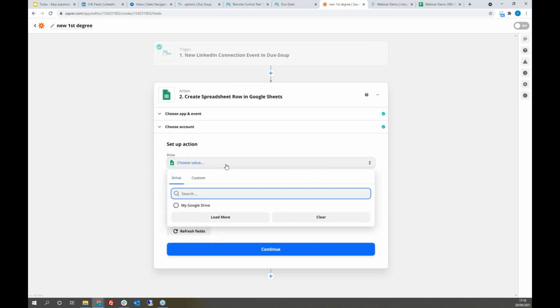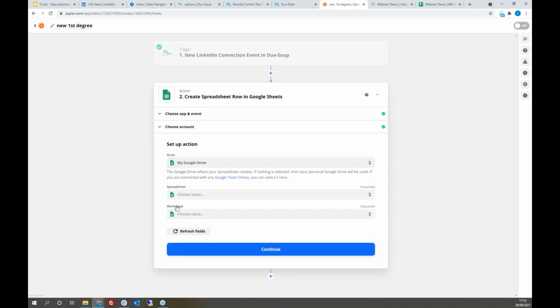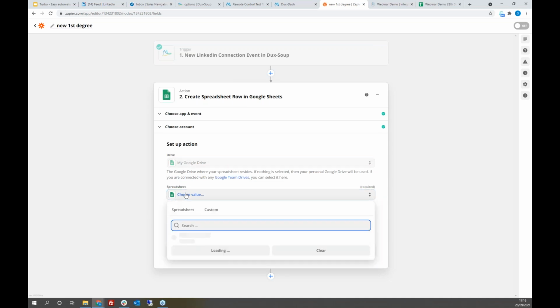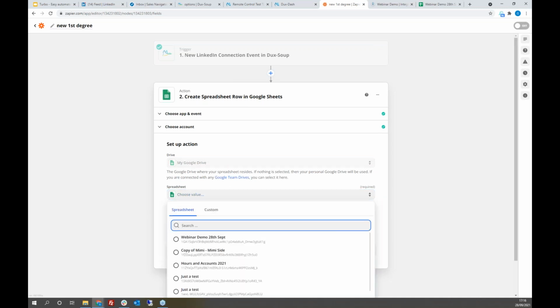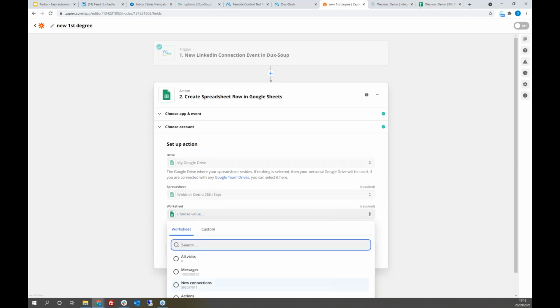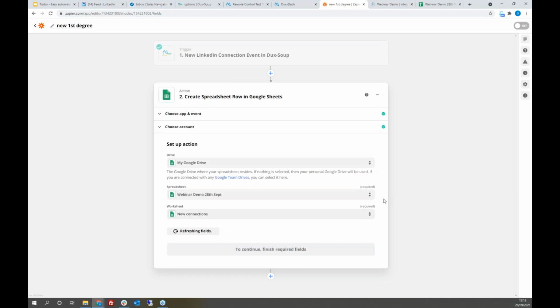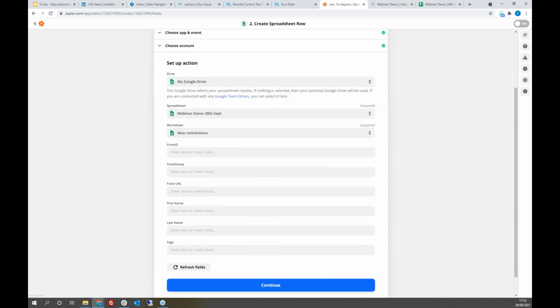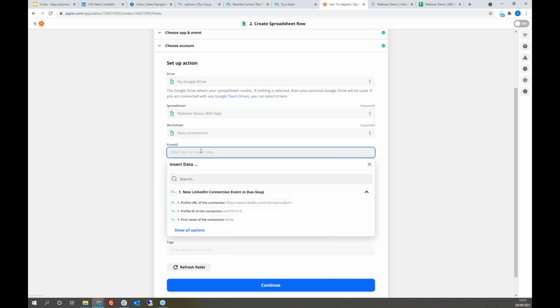I'm going through this fairly quickly, but it's not that exciting to watch. It's fairly tedious when you've had to do it again and again. Webinar demo, and again, we want to make sure we choose the correct worksheet within this spreadsheet. And this is my new connections one. Then once again, we have the data that we want to map from the data that's been sent through.